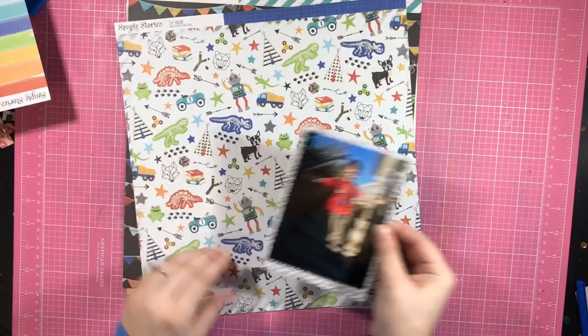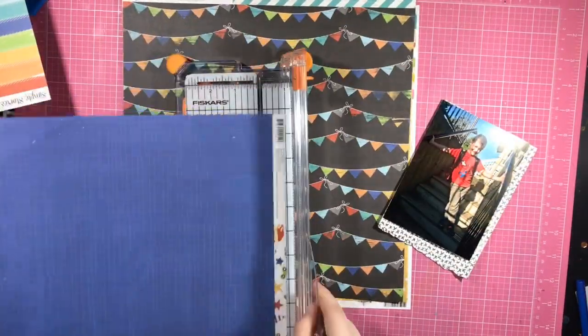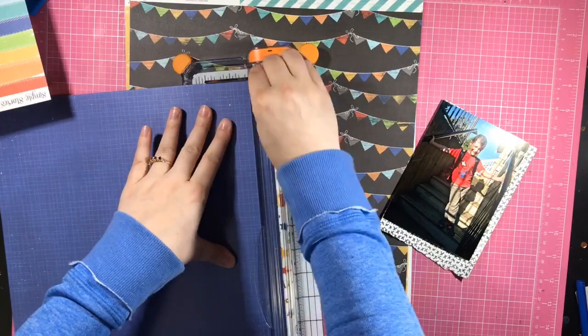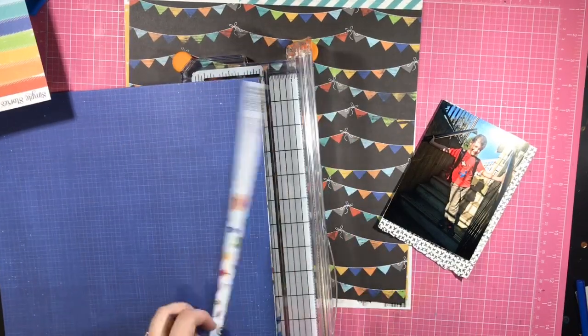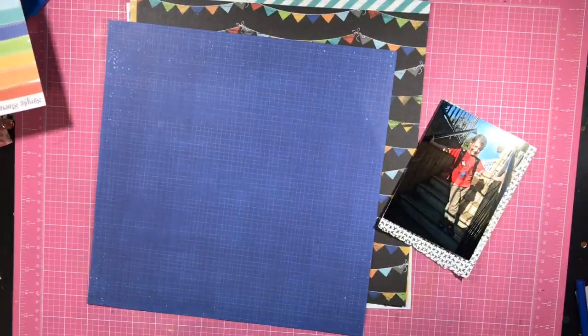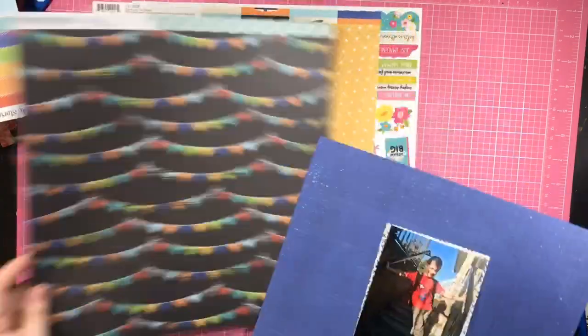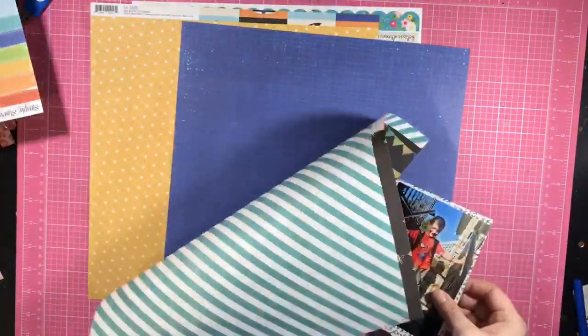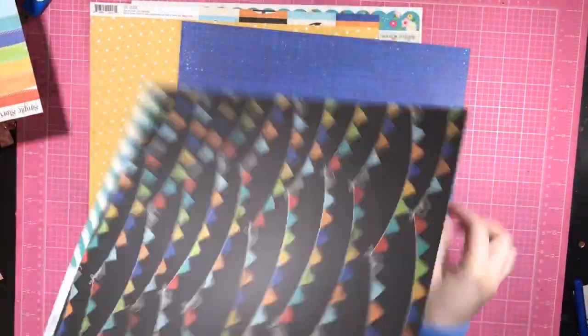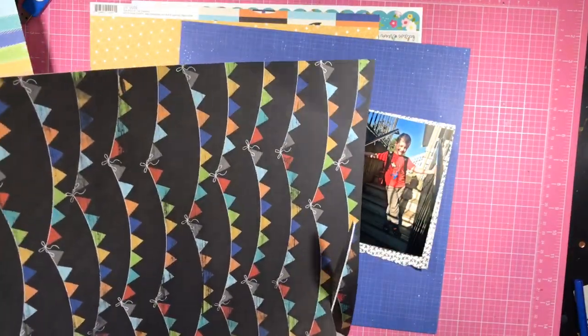And I am using the Little Dude collection from Simple Stories. This came in my surprise September Secret Not Secret kit. I had asked Christina for a surprise kit and she sent me the mixture. So I have both the girl and the boy collections from Simple Stories. That was what my surprise was. And I'm using the boy collection for this. It's going to work perfectly in order to be able to scrap this layout.